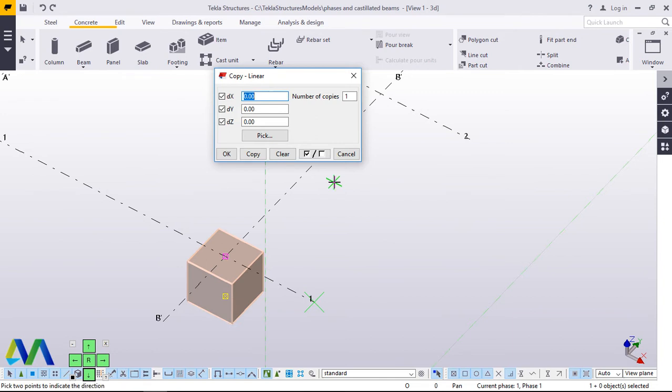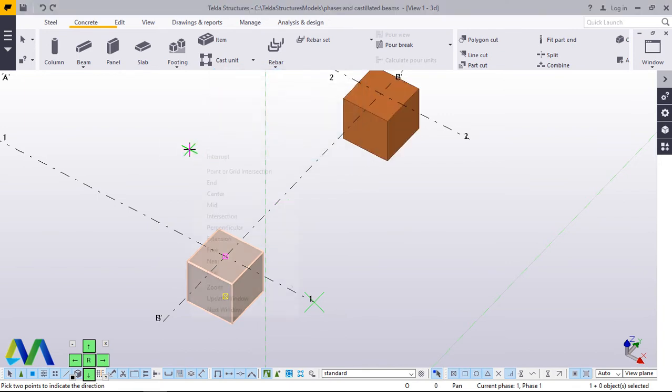Before invoking any command, you must first check the orientation of the X and Y axis. We want to populate these along the Y axis, but in what direction? We'll feed this 5 meters. And how many do you want? We want 7 of them because we already have one here. That makes it 8. And just go ahead and click copy. Click OK.